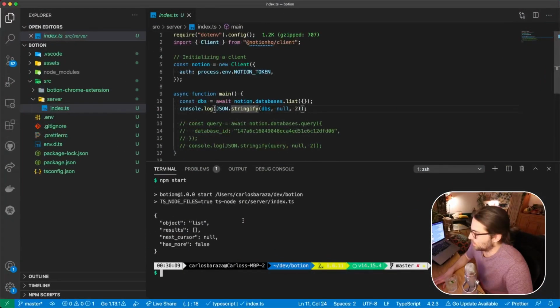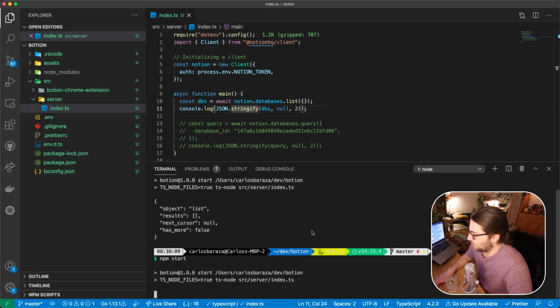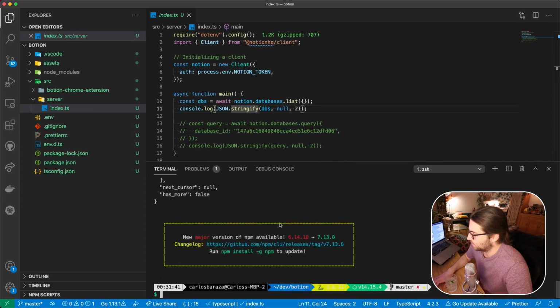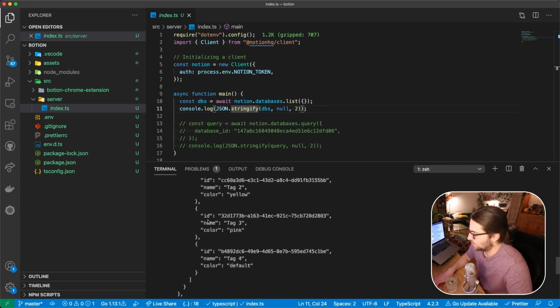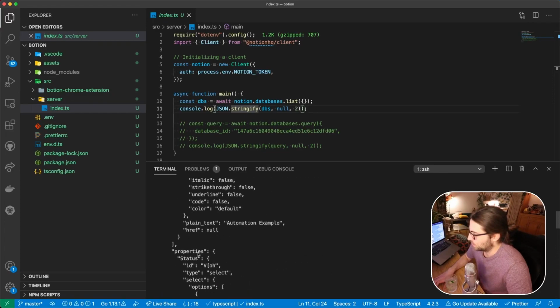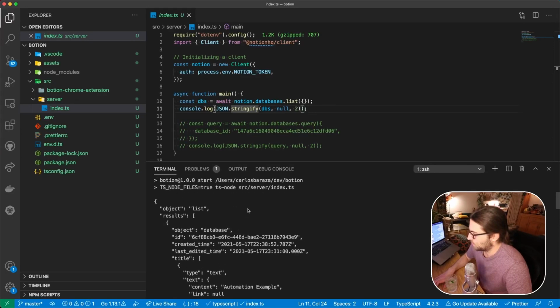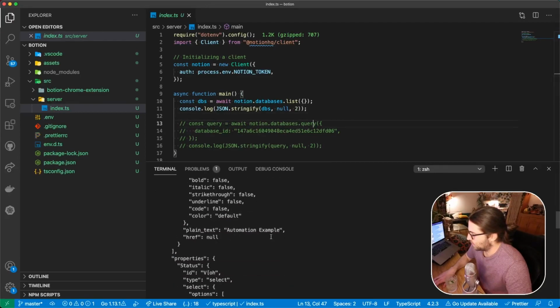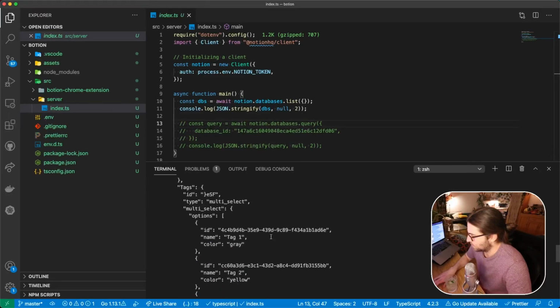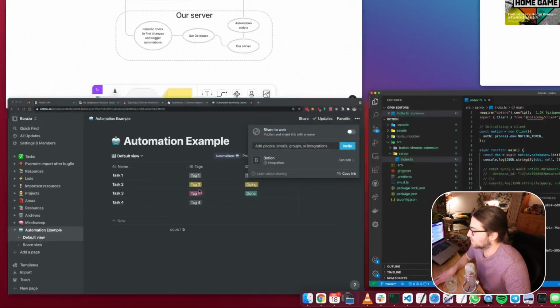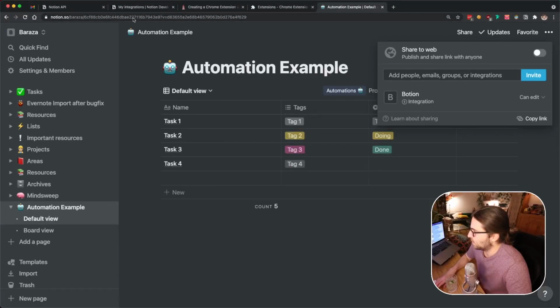So now if we go back to our code and we execute this again, it's going to hopefully return a bunch of data. So we can see that it is actually returning different properties, like different status and other properties included in the list. So now that we've got the list, we got this ID. And I'm not totally sure if that is the ID that we need, to be honest. Let me check. Because I think the ID that we need is the one that is displayed here.